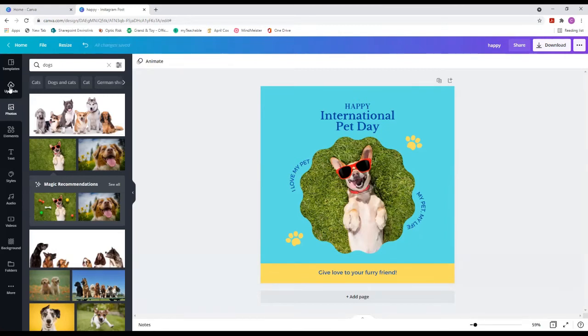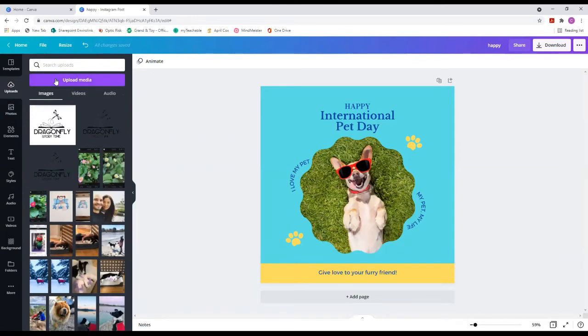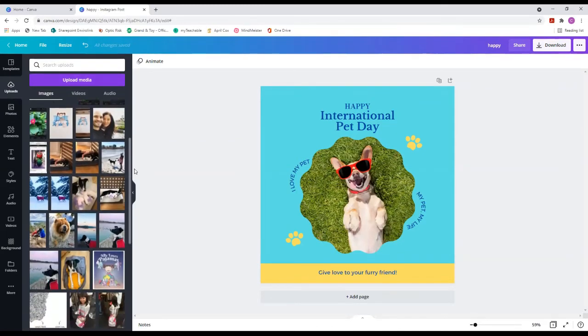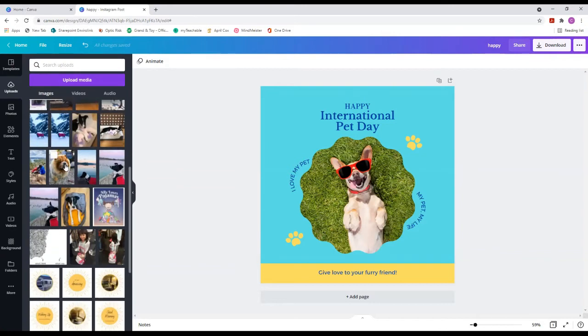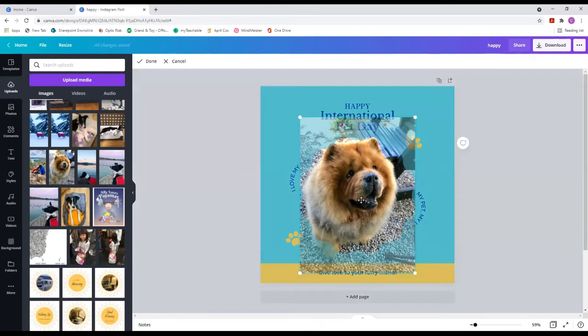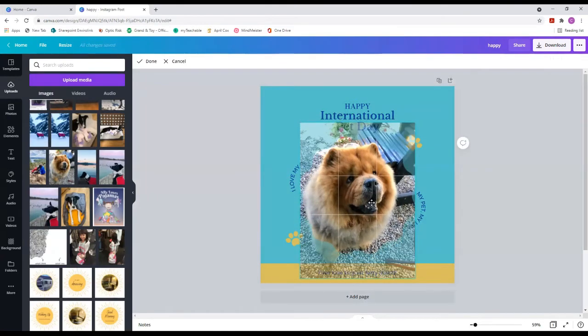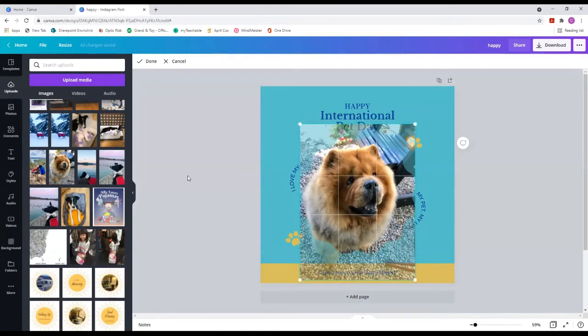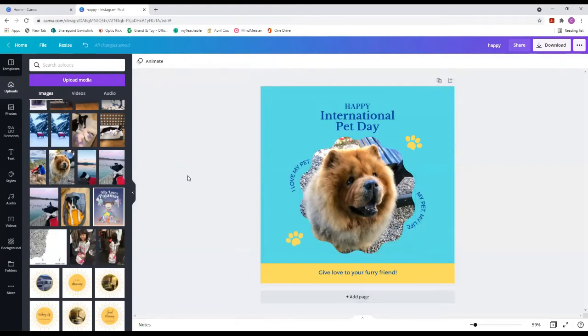Now, Maria, you were just saying with uploads, you can go right here. This is the upload section here. You can upload your own media. And I already have some in here. This is my dog Bear. And then again, if I double click in that, I can drag it around and just center it how I like it. And there you go. So that's how you can quickly make some changes.